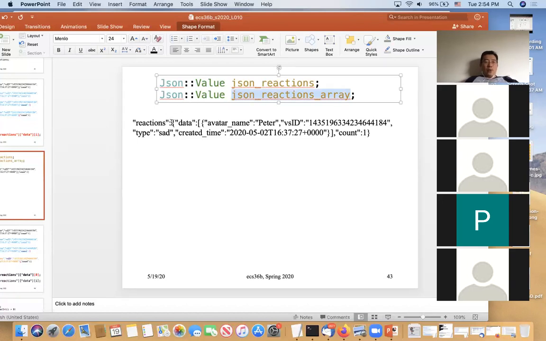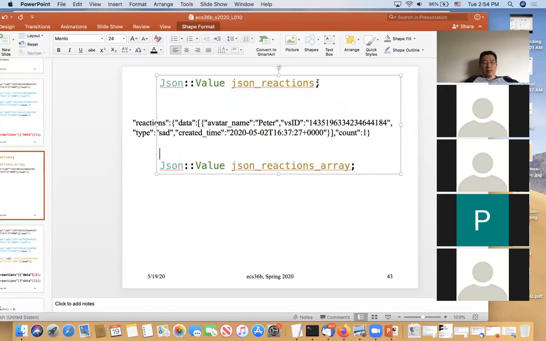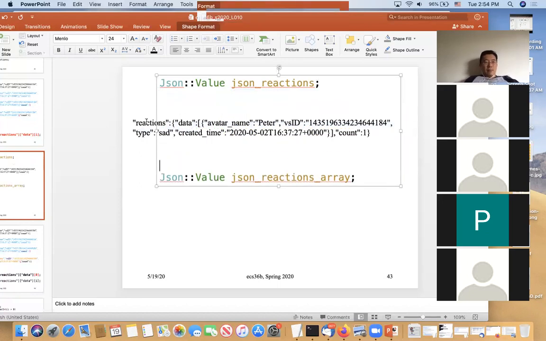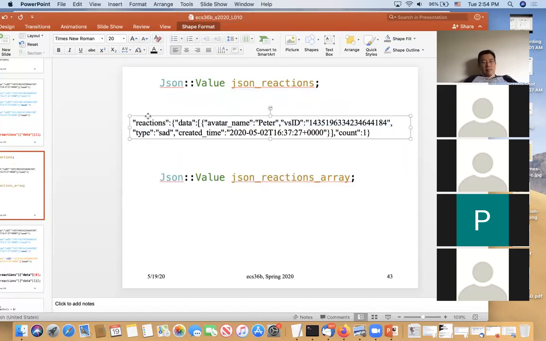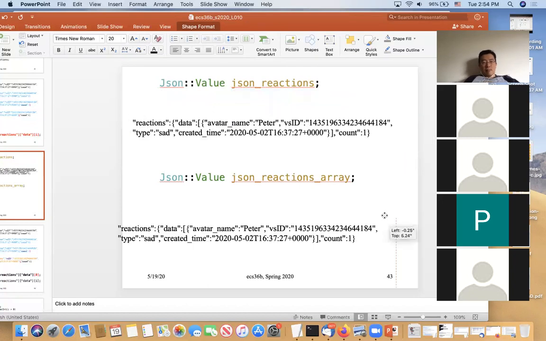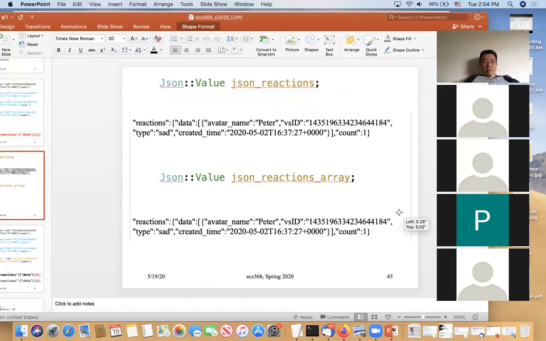So the whole thing, let me make a copy of this. Hold on one second. So the JSON array is from here all the way to here.